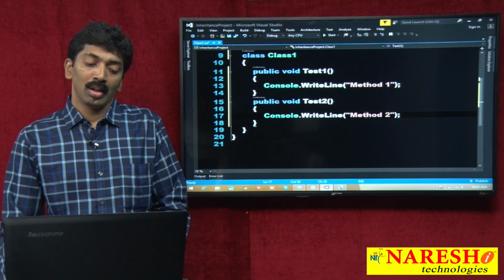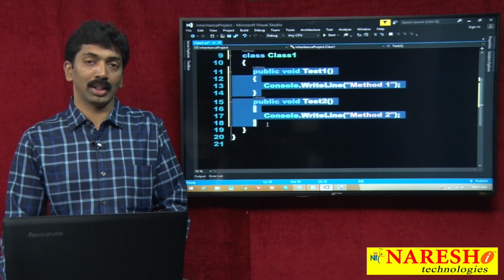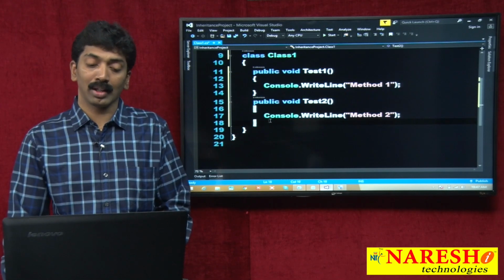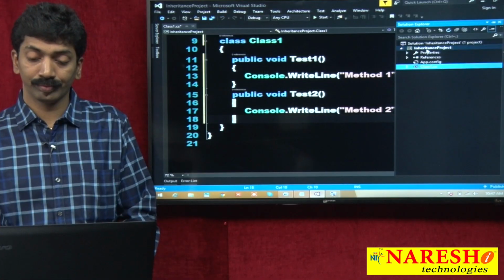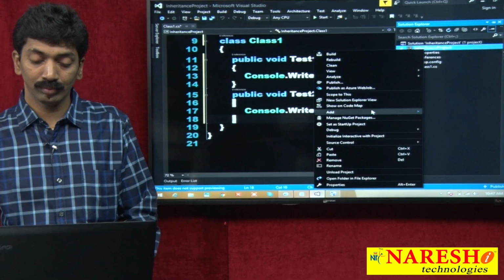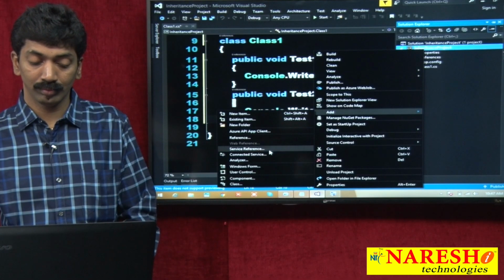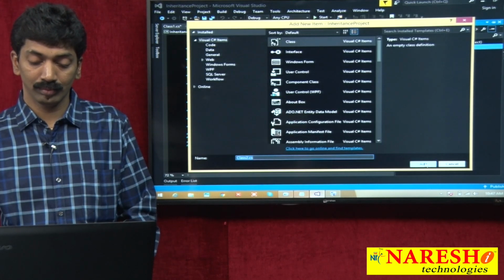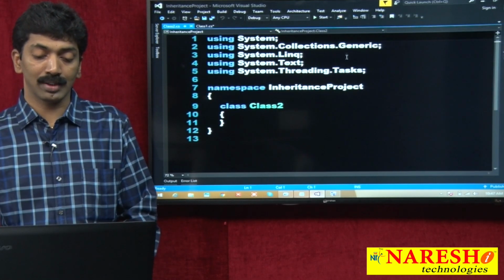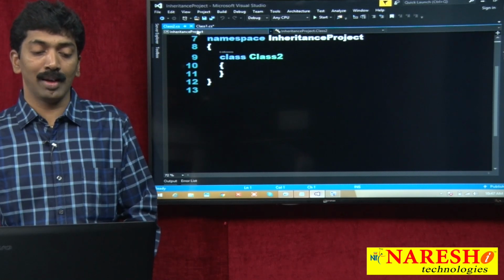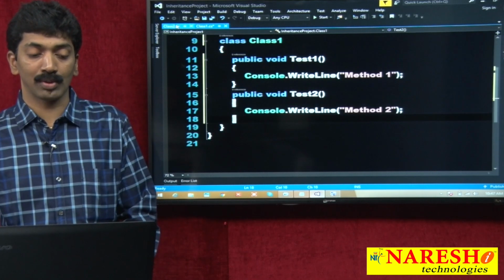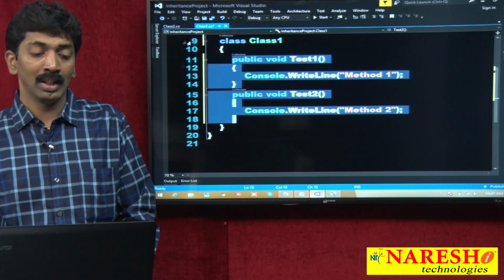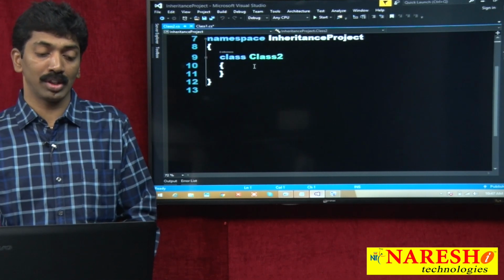Now, I want the same two methods in another class, that is Class2. Let me add it first. This is my Class2. I want the same two methods that are present in Class1 in Class2. So one thing I can do is copy the code in Class1, come to Class2 and paste it here.